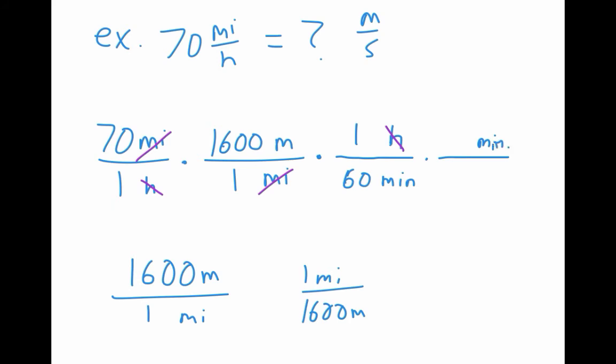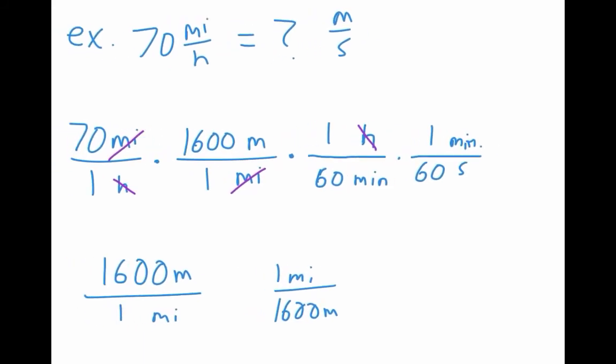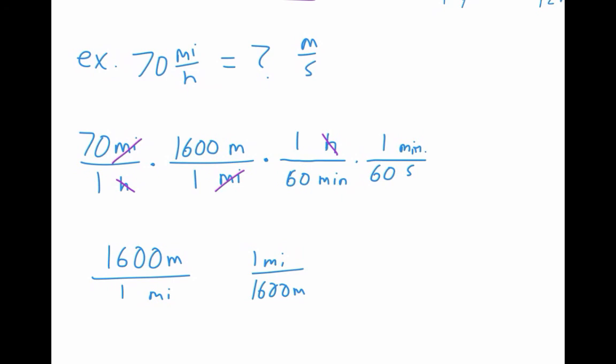And we just need a relationship where we know a certain number of seconds in a certain number of minutes. So we could do 1 minute is 60 seconds. You could also do 2 minutes and 120 seconds, or 10 minutes and 600 seconds. You just need to have something where the number of seconds and the number of minutes are the same amount of time. Now for these, I'm just going to slide my screen over a little bit once I shrink it. Essentially, to multiply these things, you just make it all one ginormous fraction. So we have 70 times 1,600 times 1 times 1, which is 112,000.